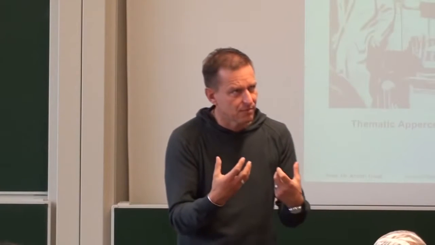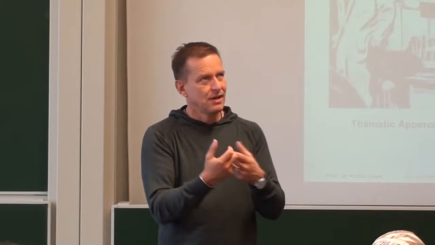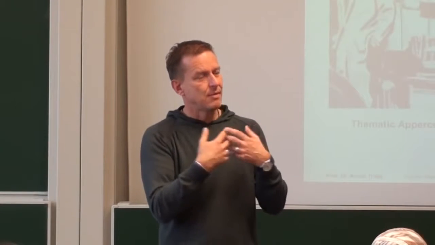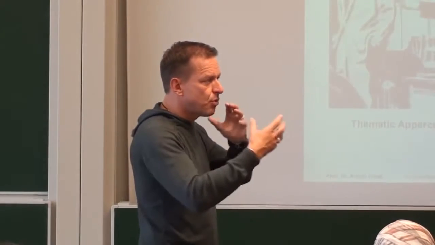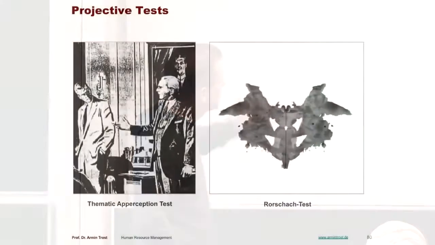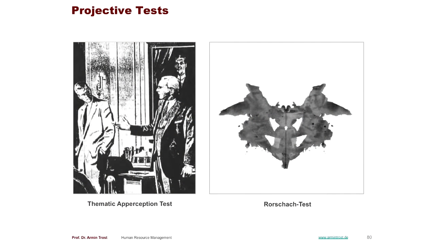I can measure abilities because I just give people a task. I can measure personality. I just ask questions. But about motivation, the most dominant method to measure motivation, and what is important to a person, is done by these projective tests. So this is an example, a so-called thematic apperception test, TAT. When you do this test, you're shown some pictures like this. Very different pictures on cards. Look at this picture. And now your task is, please tell the story around this picture. Spontaneously.